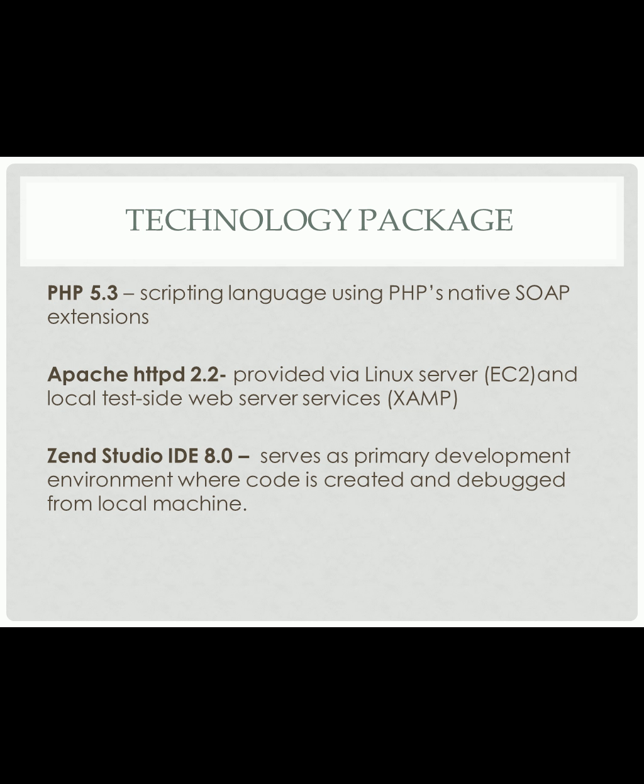The version of PHP used was 5.3, using the native SOAP extensions of PHP. The Apache web services will be used on the Linux server, the remote server itself, and on my local environment. For this purpose, it was XAMPP, the cross-platform Apache, MySQL, and PHP. And Zend Studio version 8 was the primary development environment for code creation and debugging. Notepad++ was also used initially.